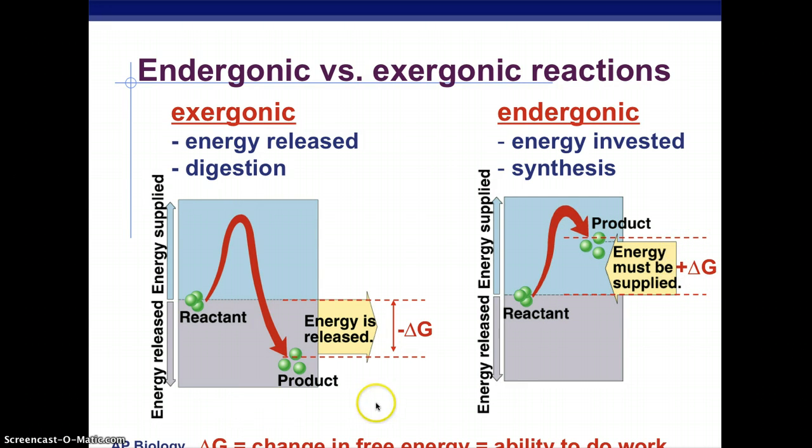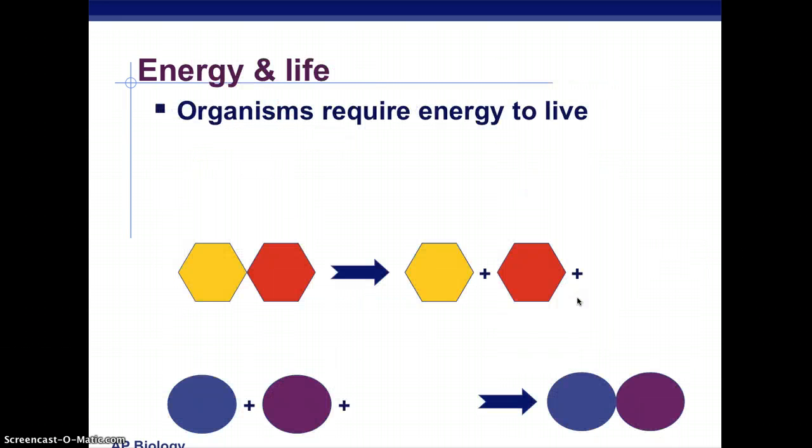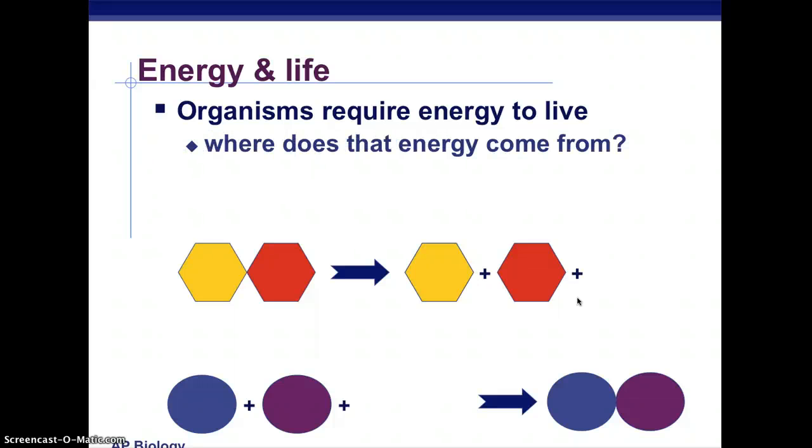So this free energy is the amount of energy that's available to do work. So in this system, we're releasing energy that can be used to do work in another system or for another reaction. Here, we actually had to input energy to make the reaction occur. So we can use this to our advantage. We can actually pair up exergonic and endergonic reactions together.